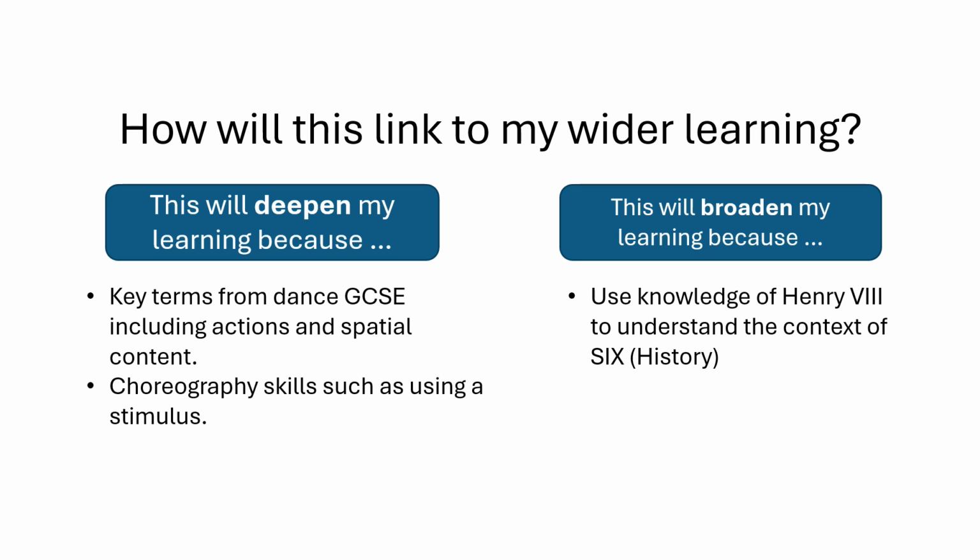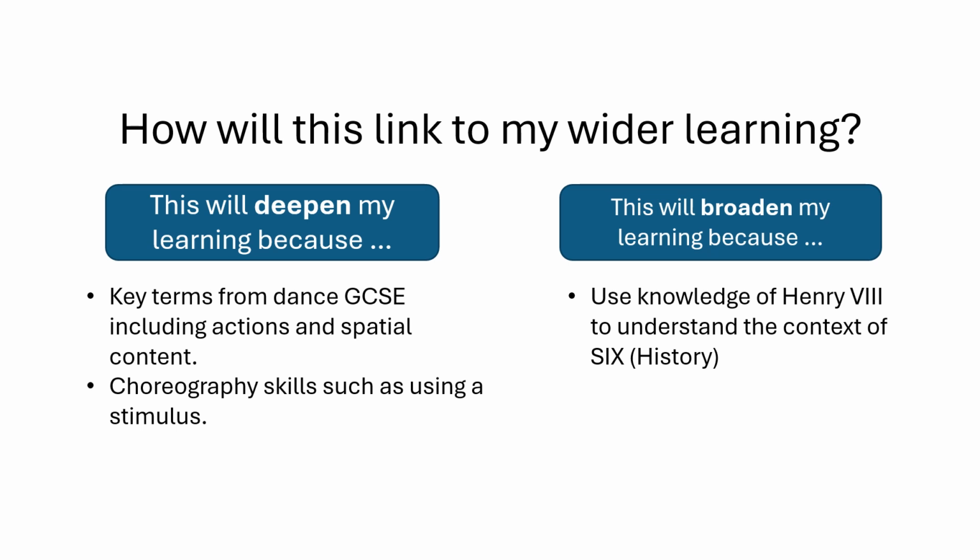However, we'd also like to start thinking about how this links to your wider learning. So, learning about the basic dance actions will deepen your learning because we're using key terms from Dance GCSE, including actions and spatial content. It will also help with your choreography skills. So choreography is when you make up your own dance, such as using a stimulus. Now, a stimulus is a starting point. These are all terms that you will learn throughout the unit, so please don't worry if you're not sure or don't completely understand what these mean right this moment.